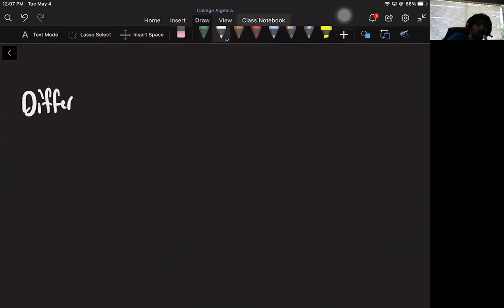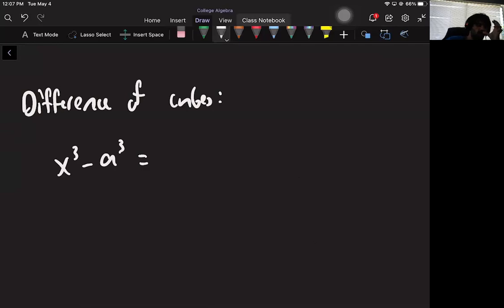These ones are just sort of memorization. So there's the difference of cubes. I'm just going to run through it real quick. X cubed minus a cubed. Instead of squares, we now have cubes. This one, we don't really know a method for factoring cubes. We only have the box method for squares. So we can't really show that this one works by actually doing a process. Instead, you sort of have to just trust me that this is the right answer. But you can actually check it by multiplying things out. So that's the good news.